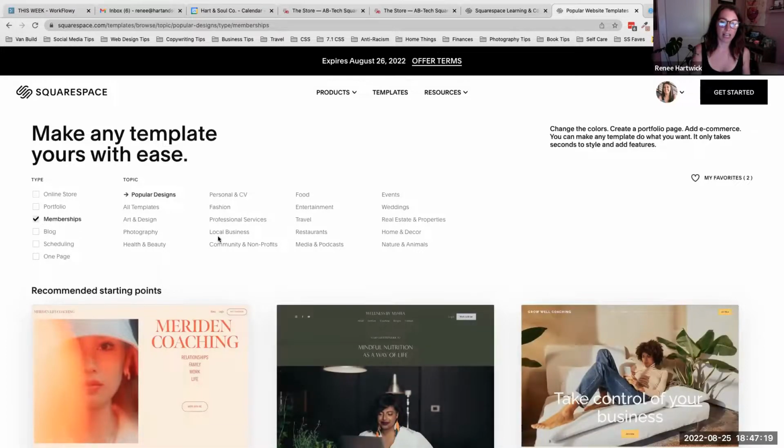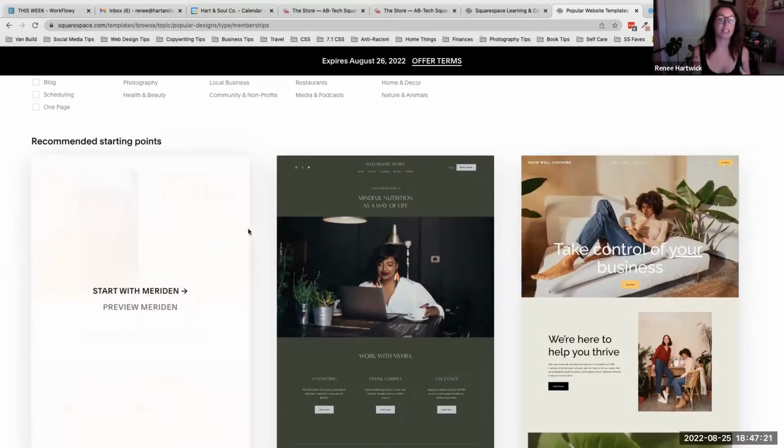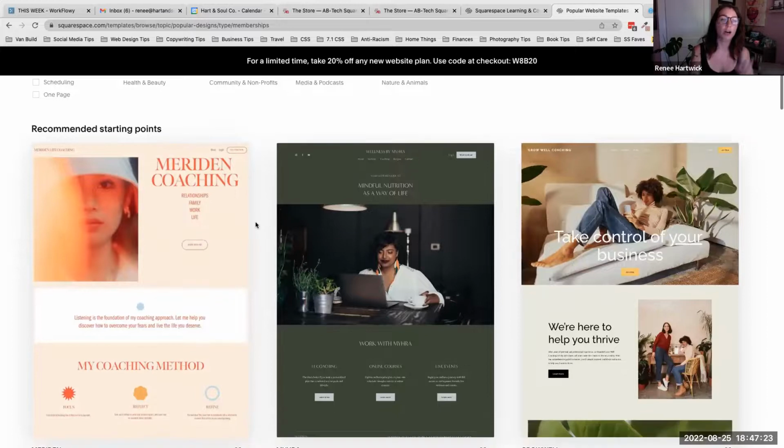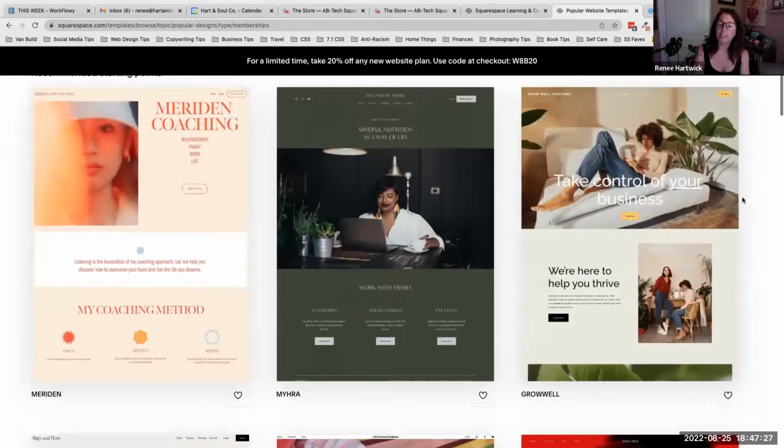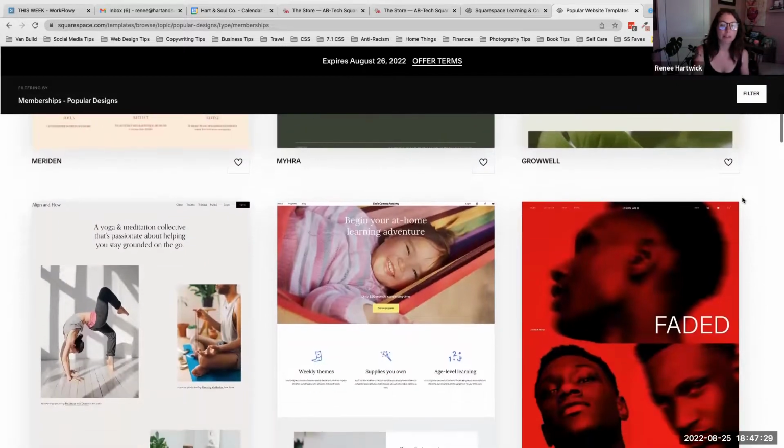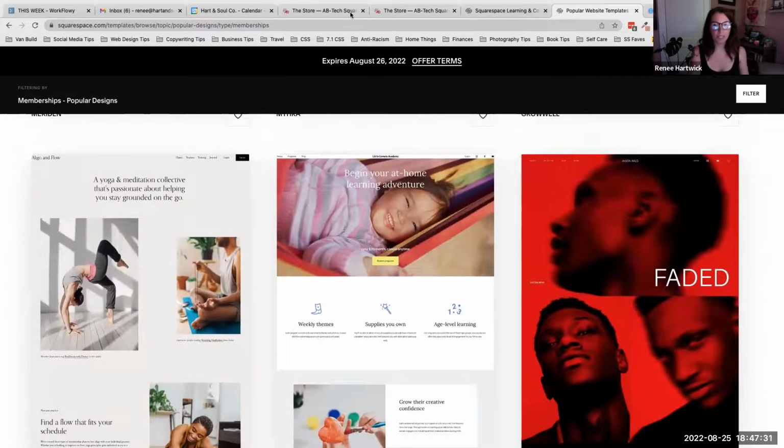You can click on that, and all of these website templates already have member areas connected and have really good layouts for how that can look.